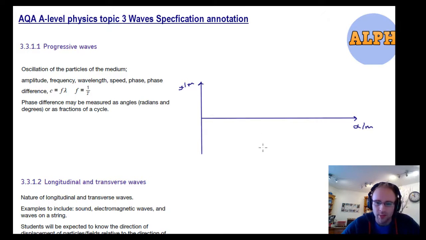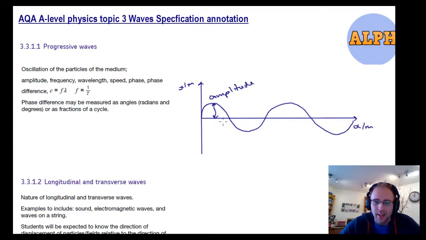distance and displacement. So if I have my wave and I draw, so I can draw representations of waves like this most of the time. Actually going to make that slightly different. Okay, so this value here, this measurement, that's my amplitude. So that is the maximum displacement from equilibrium.